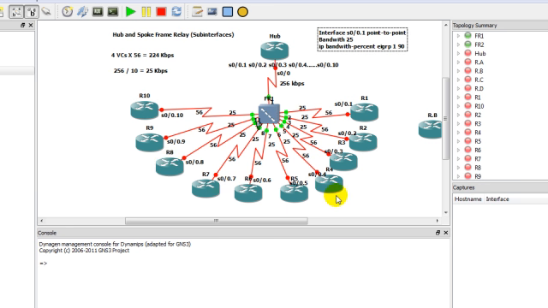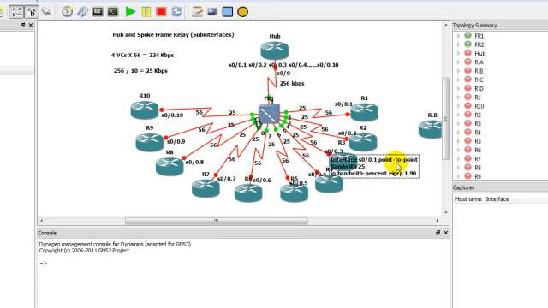And also don't forget, this is for spoke routers. You have to put these commands in the spoke routers here, and the same commands you have to put in the hub router also. So you put this command in the hub router and the spoke routers. Don't forget that. So this is my first scenario about sub-interfaces, hub and spoke.